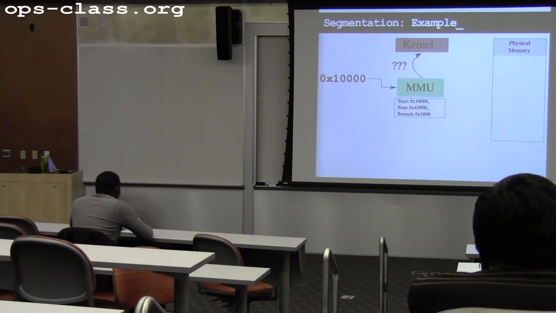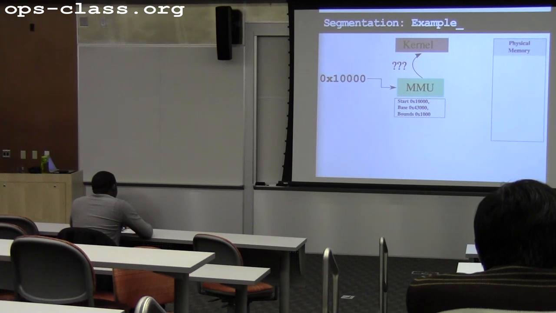So in this particular case, let's say that what the kernel tells the MMU is, yes, in fact, this process does have permission to use this virtual address. And in fact, that virtual address is inside a segment that starts at virtual address 0x10,000. The base physical address, where this data is stored in real physical memory, is 43,000. And the bounds are 1,000. So again, our check says, is this address inside a segment, and is it between the segment start and the segment end? The segment start is 0x10,000. The segment end is 0x11,000 in virtual address space. And so this is a valid address. What does it translate to?